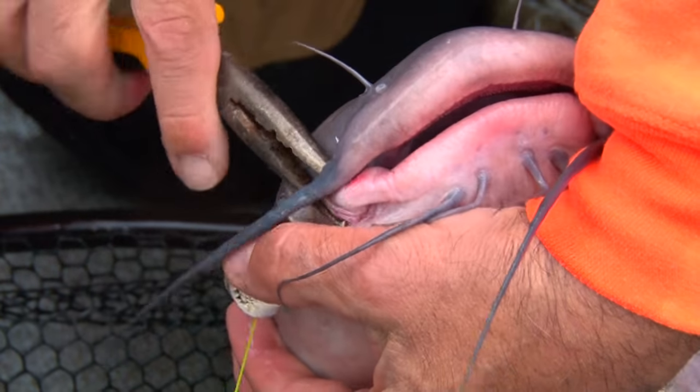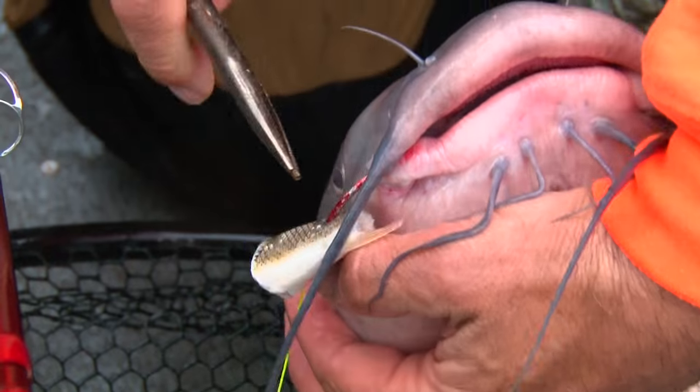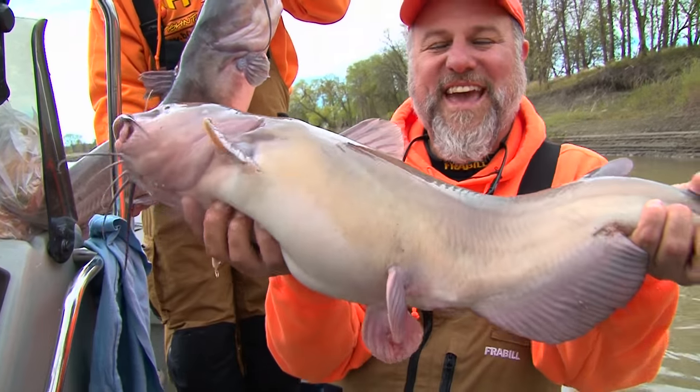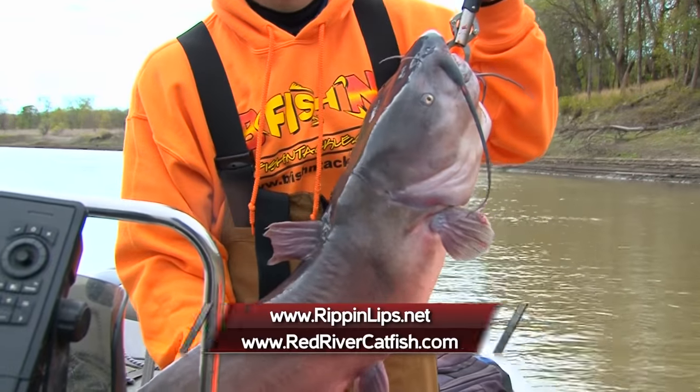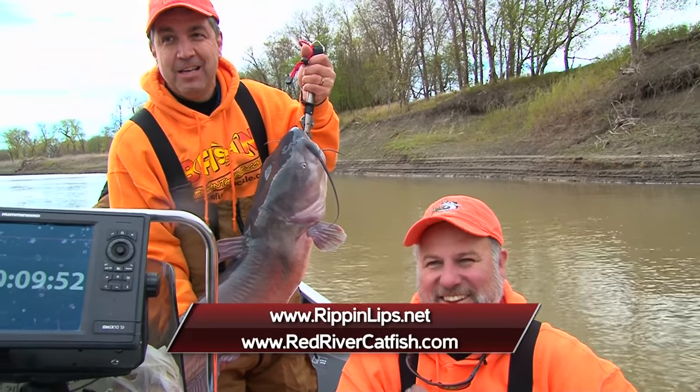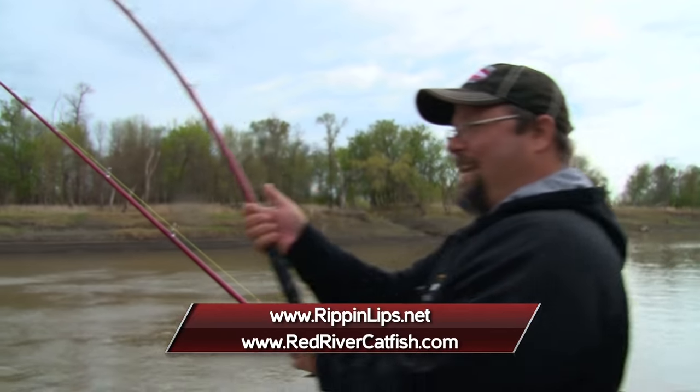Man, I tell you, that's a good way to finish up a trip, isn't it, Walt? I'll tell you what, it's too bad we gotta go. I could stay here all night. And they bite all night, too. Now that's a cat. And that's a super cat. We should stay here a while. Looks like we got another bite, Walt. Fish on. You want to get that for us, Brad? We're busy right here.